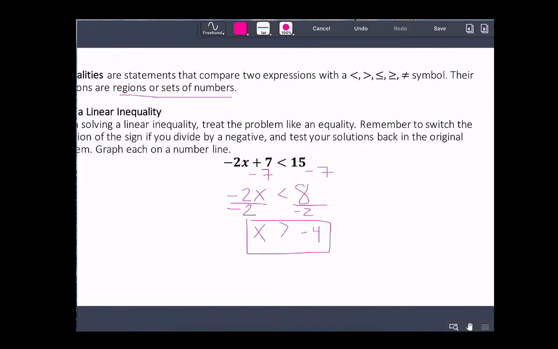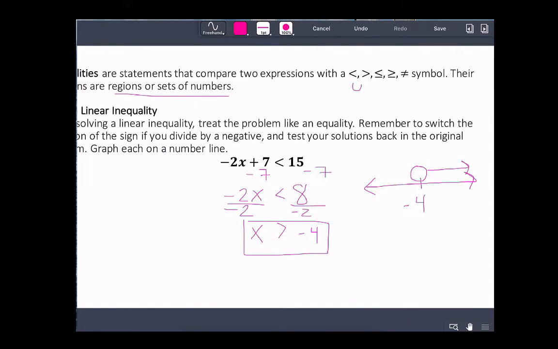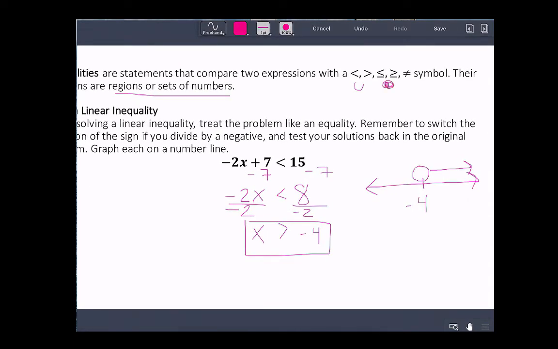So that's one way that I want to have you write your answers. And then the other way is that I do want you to draw a number line for each of these, and you don't need to be super specific. I only care about negative 4, and then I know that x needs to be greater than it. So if you recall, greater than is going to go to the right here. And it's an open circle with these guys, and then the equal to is our filled in circle. So less than or greater than is open, and greater than or equal to and less than or equal to are going to be filled in. And that would be our solution right there.